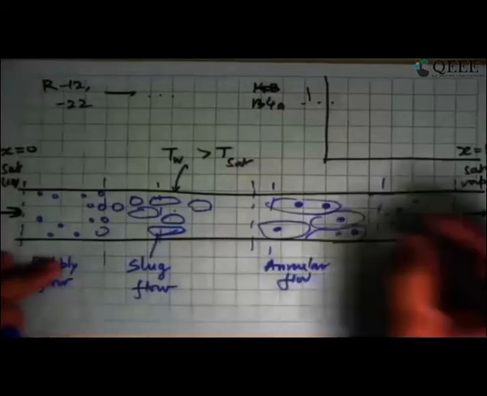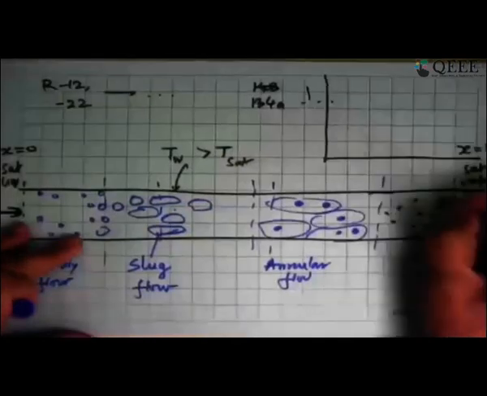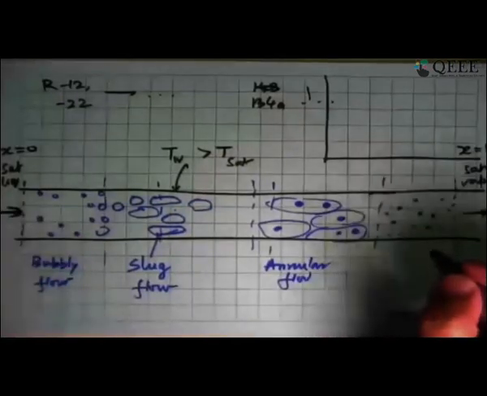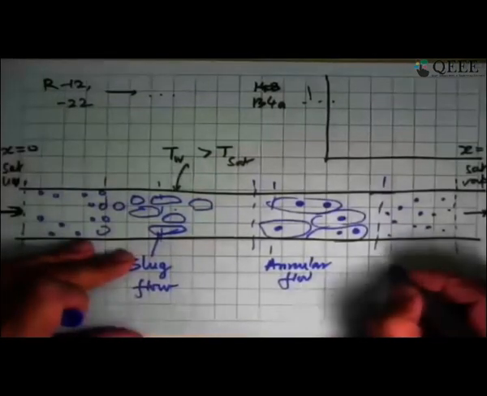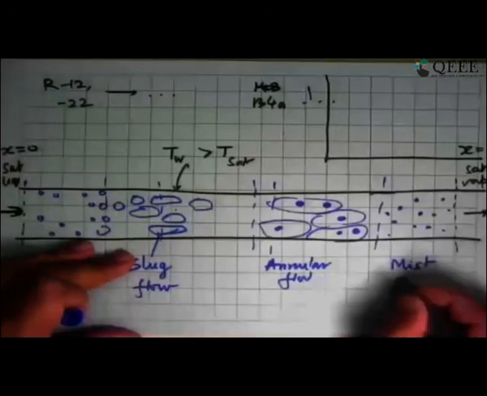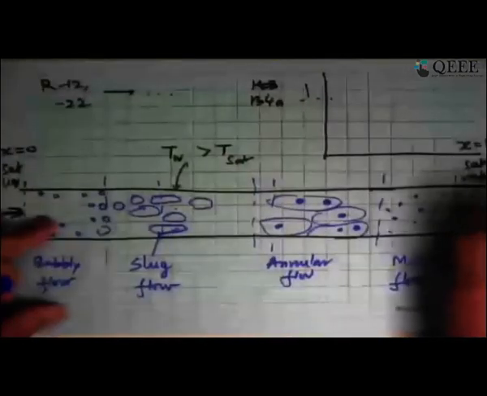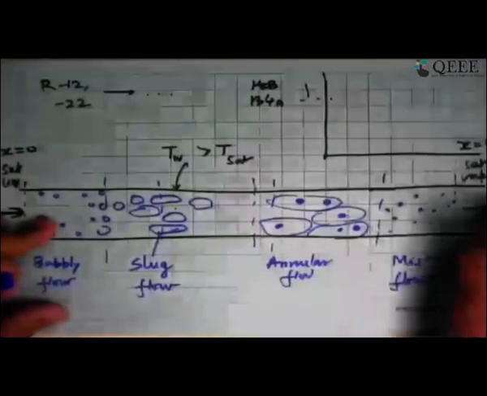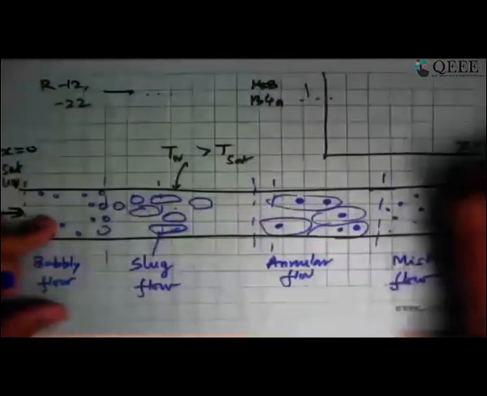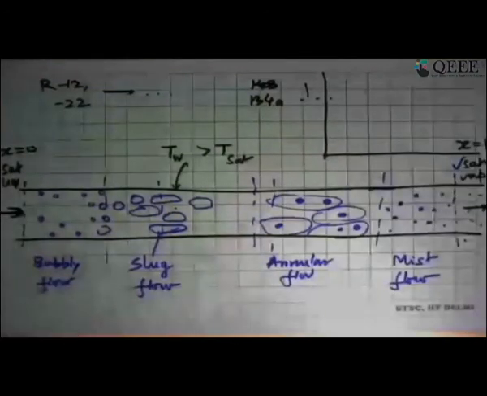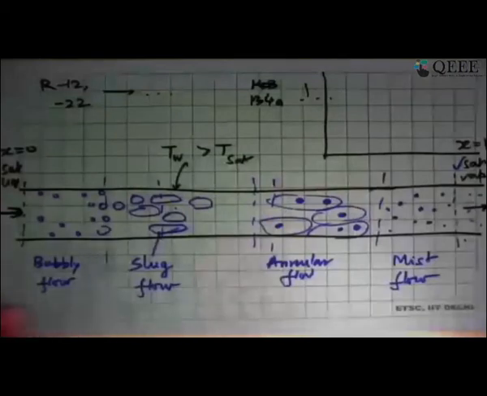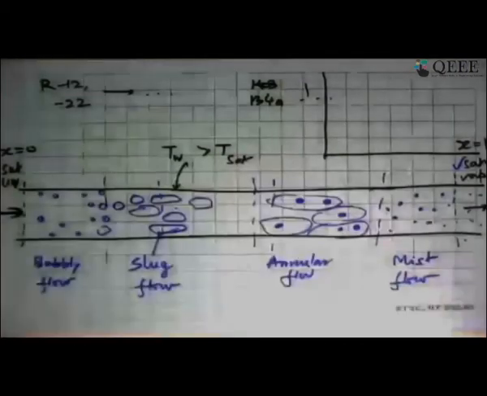So this is annular flow, and finally when this whole place is occupied by the vapor with little bit of drops, and they are also slowly becoming smaller and smaller in size, this is called a mist flow. It looks like a mist. And finally, all these droplets have disappeared, and all you are left with here is saturated vapor coming out. So these are the 4 regimes that happen in forced convection inside.